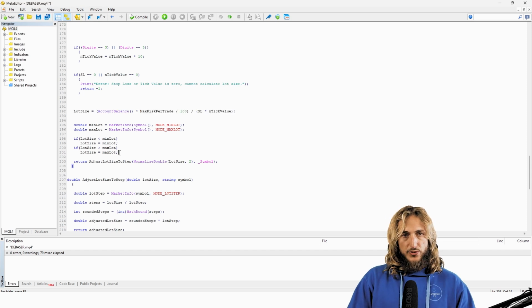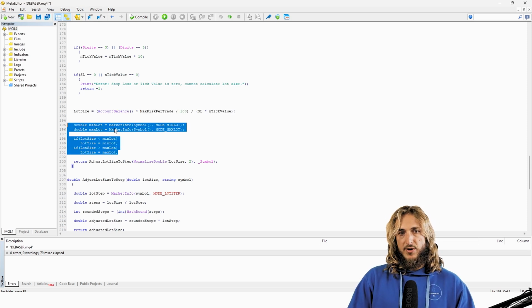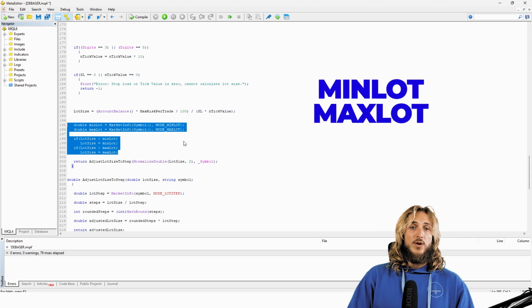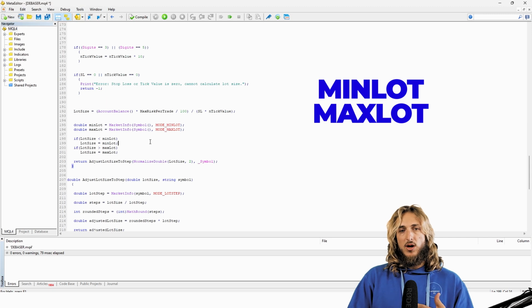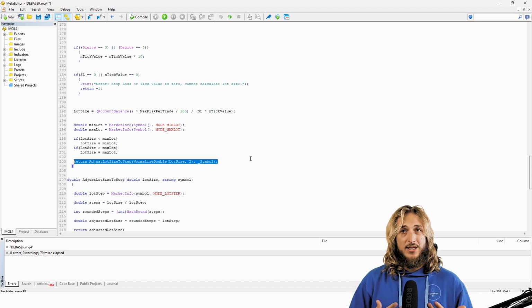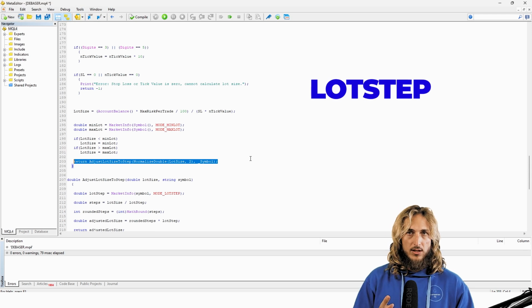Most of the times the maximum lot size is 200. So what this will do here is check, using the market info function, for that symbol, what is the minimum lot size, what is the maximum lot size, and once it has that, if the lot size is above or below the maximum or minimum, it will use the adjust lot size to step. Now the step depends on the symbol. For example, indexes usually have a lot step of 1 lot.